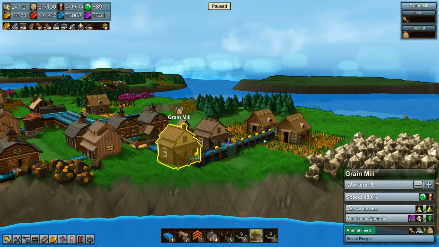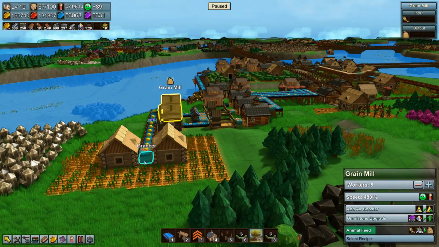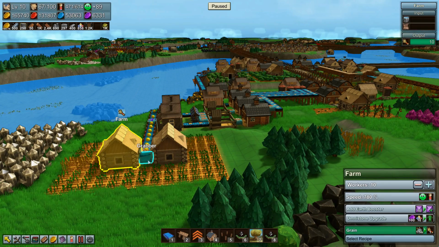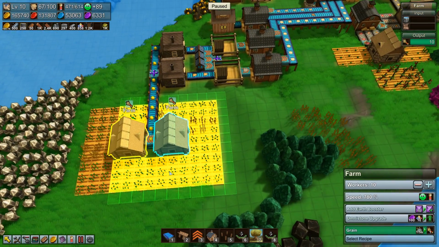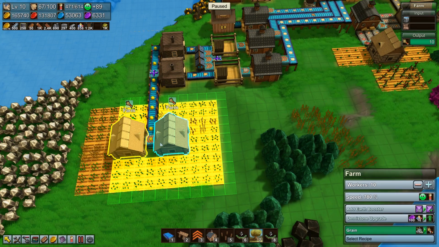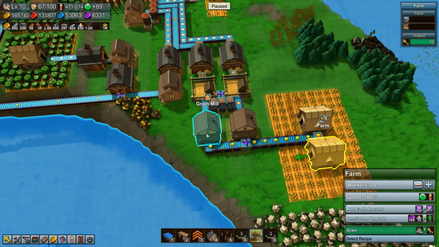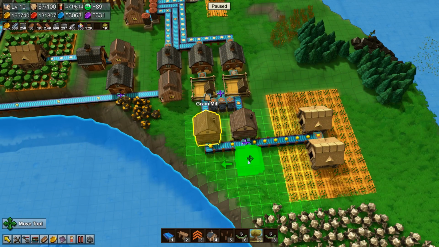So what I'm thinking of doing is, we've got a grabber that side for the top row and a grabber that side for the bottom row. Is that correct? I think so, yeah. I think one outputs to one line, one outputs to the other, and then they both supply the grain mills. So what I'm going to do is move this grain mill to here.